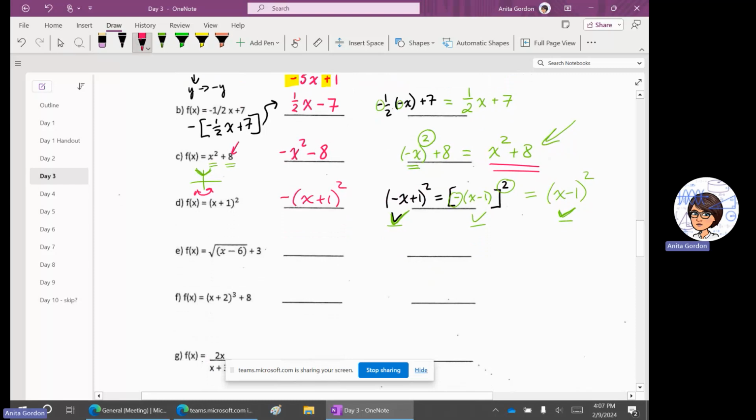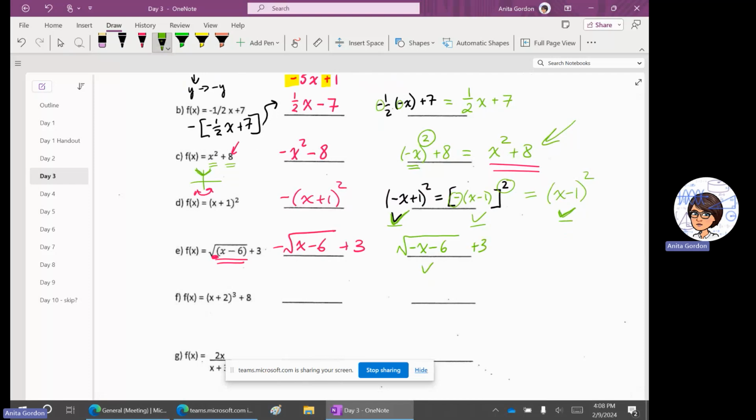All right, next one. Reflection upside down means I'm changing the sign on all the terms. So negative (x - 6) + 3. And these brackets here, you can take or leave. It doesn't matter. There's no coefficient in the front here, so there's nothing to distribute. So you can leave them there or you can take them out. It doesn't matter. When I go to do the negative x, though, again, I can simplify it in a couple different ways. I can say negative (x - 6) + 3.